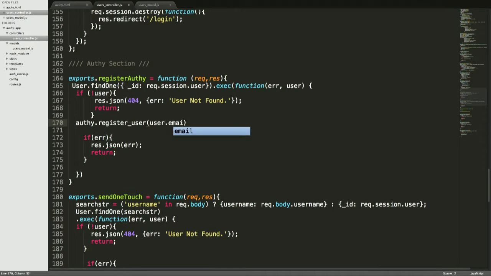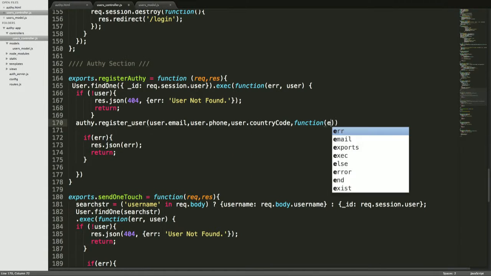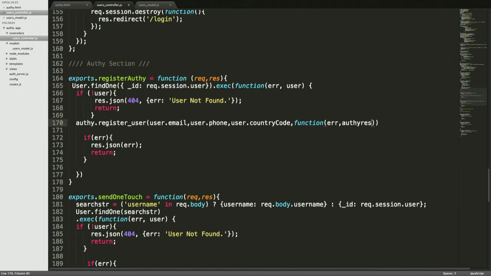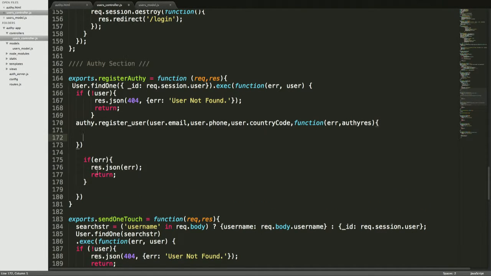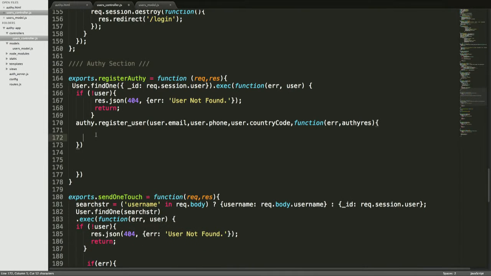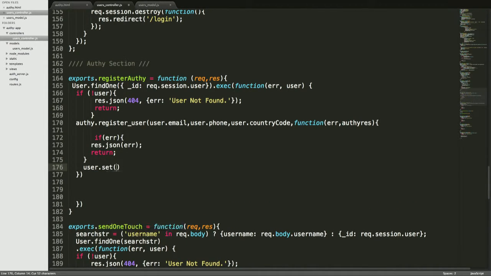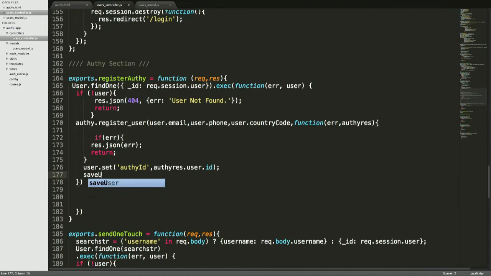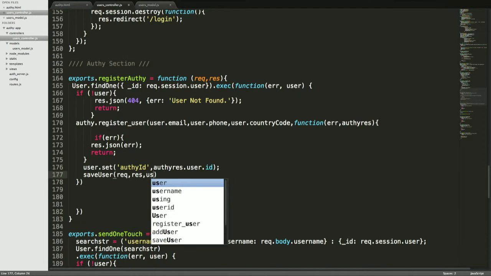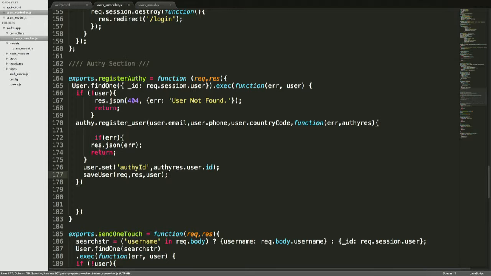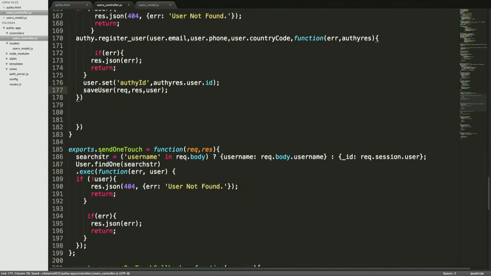We're going to register the user. And remember, from the REST call, we send in the email address, the phone number, and the country code. These are the only three pieces of information we need from you to help make this happen. And then once we have that, we're going to get back an Authy ID, as you recall. That Authy ID, we want to set up against the user record. We're going to get the return value, apply it to the Authy ID field that we just added to our MongoDB database, and now save the user out to the MongoDB database. This is a permanent thing that we want to hold on to, so we definitely want it as part of the user record.